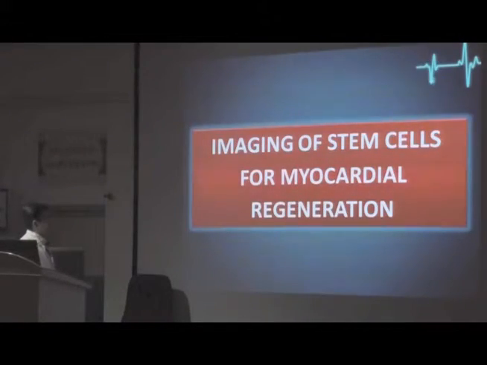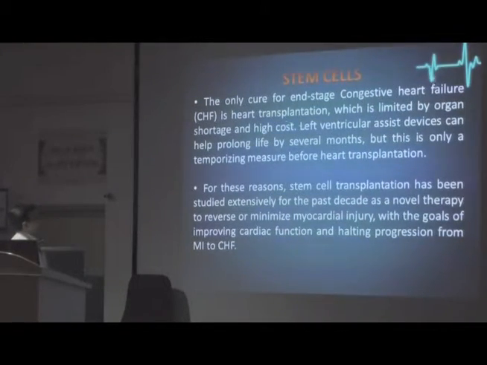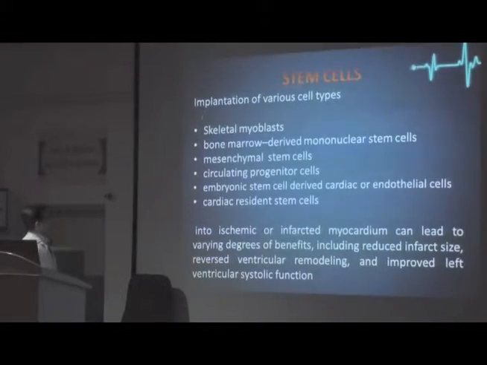Imaging of stem cells for myocardial regeneration. The only cure for end-stage congestive heart failure is the heart transplant, and therefore studies on stem cell transplantation have been conducted extensively over the last decade. These are the different stem cells which can be implanted into the ischemic or infarcted myocardium and can lead to varying degrees of benefit, including reduced infarct size, reversed ventricular remodeling, and improved left ventricular systolic function.